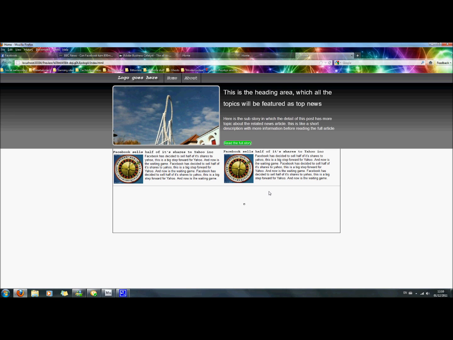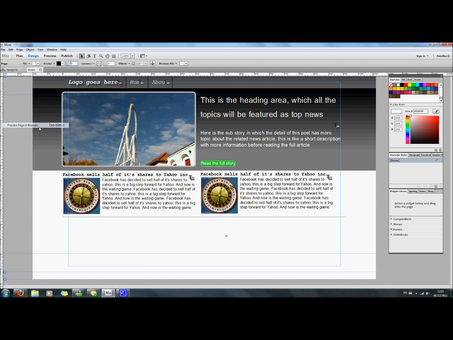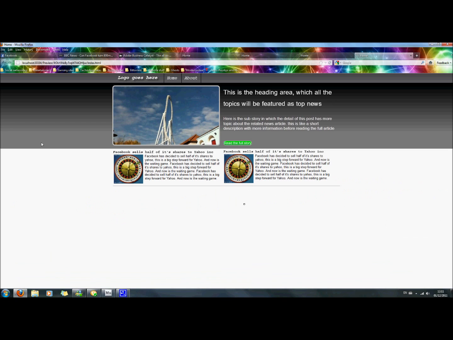whatever's going to be going underneath. Now, like I say, them stories at the moment need a lot of working on because the sizes of the titles aren't big enough, and also the aligning of the text and pictures isn't good either. But this does show you how you can use this little technique to make it look quite clean. Now if I just take off that black lining for a second, and then view that in the browser, see what I mean? It's got rid of that now and it looks a little bit cleaner as well.